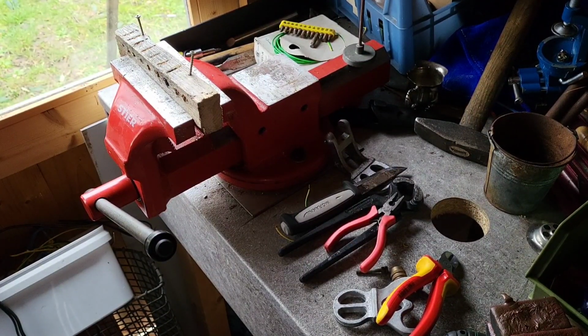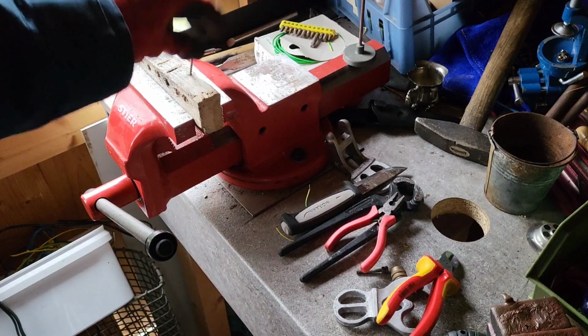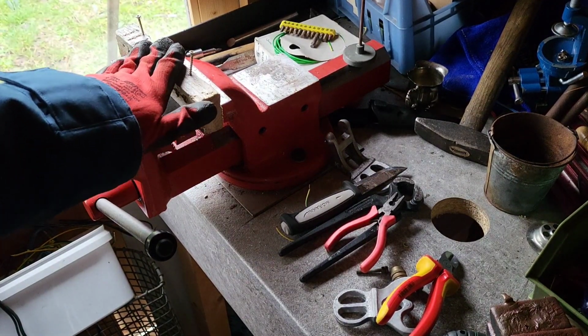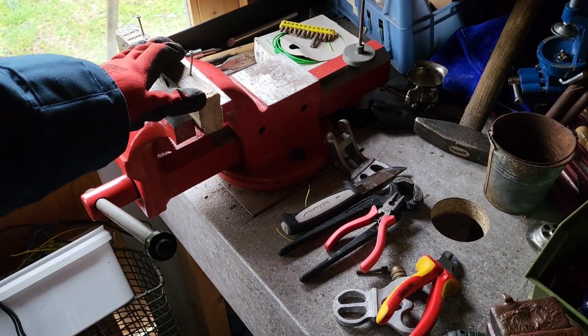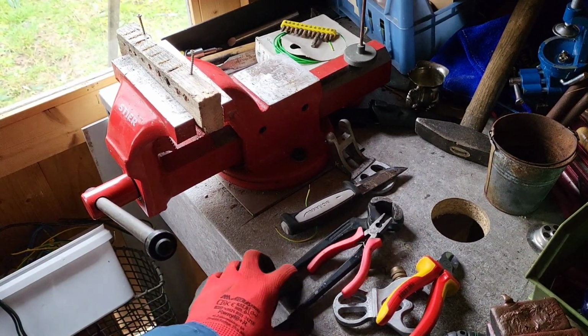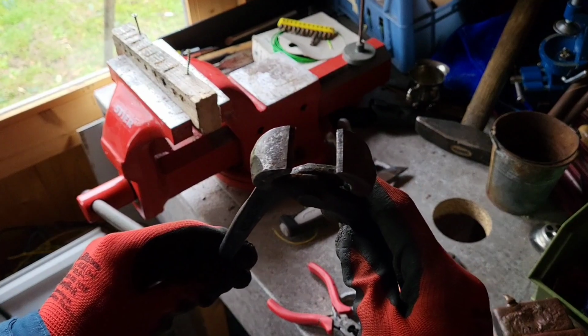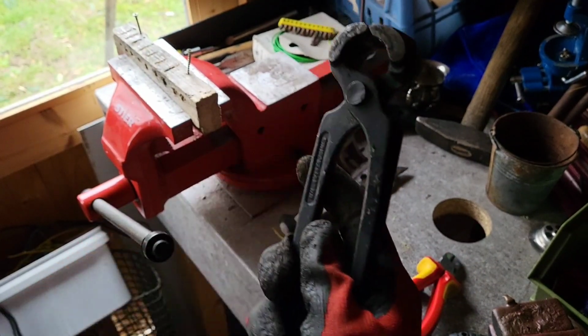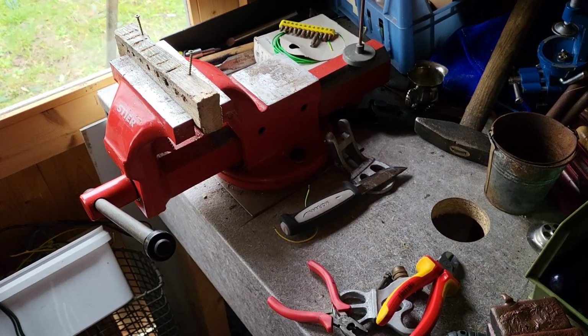That didn't work either. Awesome. I basically just kind of, yeah, I mean, this thing is not the greatest stripping device in the world. I mean, I guess that's kind of obvious. But I thought it would maybe work if I put some bigger wire into it and try to pull on it. So I tried to pull on it with this thing. And as you saw in the video, it just ripped it off. Which isn't really what you want if you want to strip the wire through this thing.